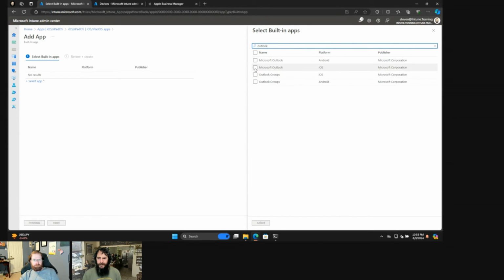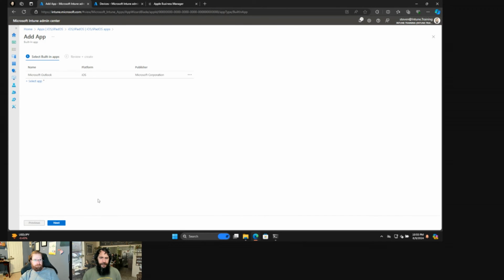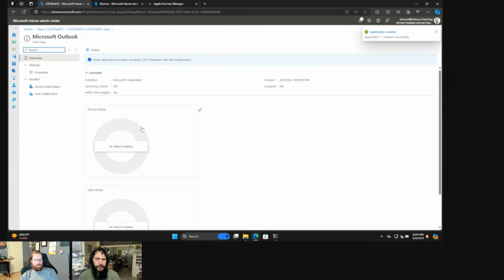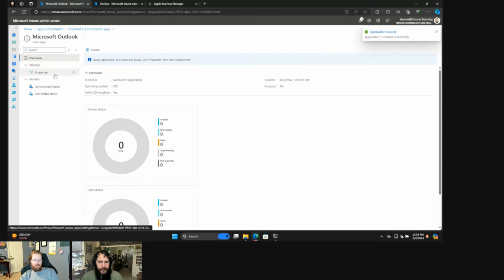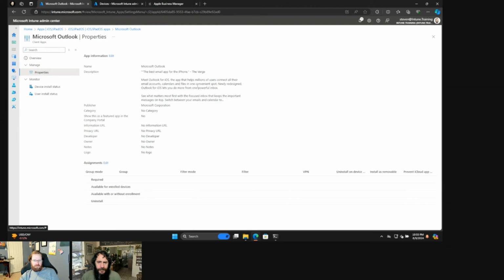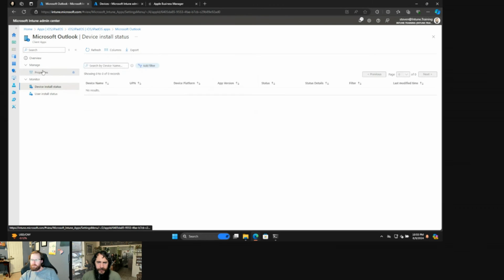I think, well, let's just do Outlook. We'll go next. Because Outlook's not a built-in app. No. I think this might be, I don't know. Let's see what it does. Probably nothing. It's probably legacy. I'd say so. Looking at it.